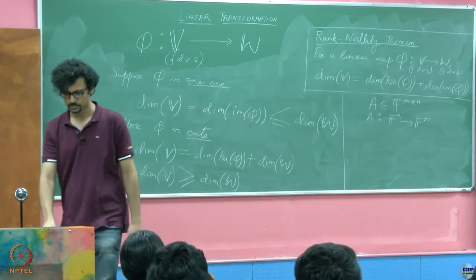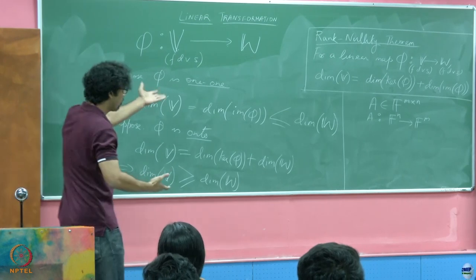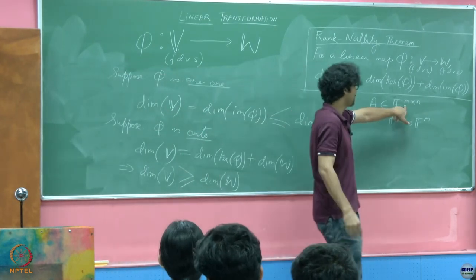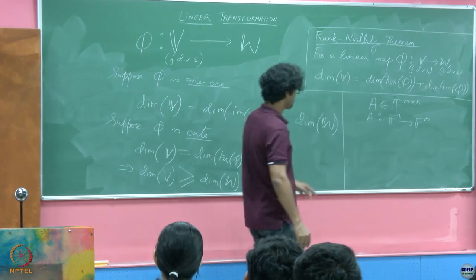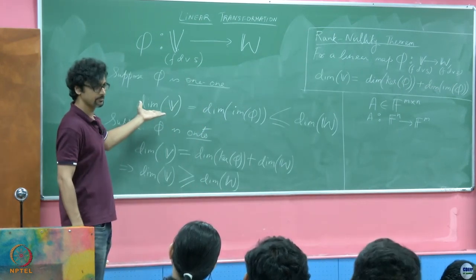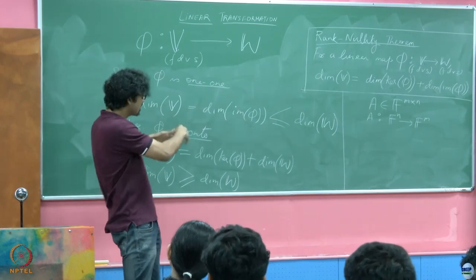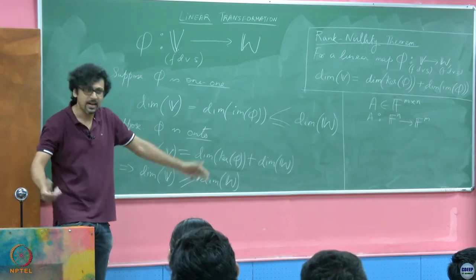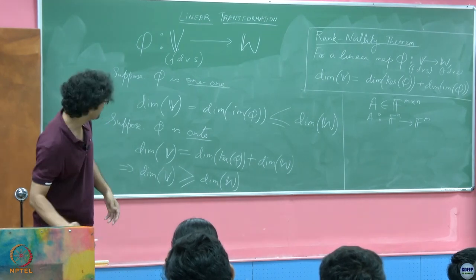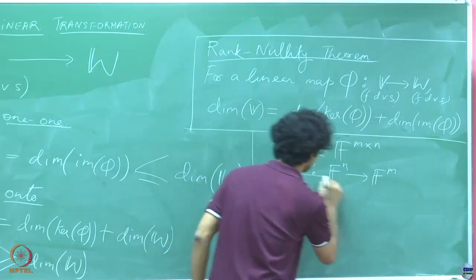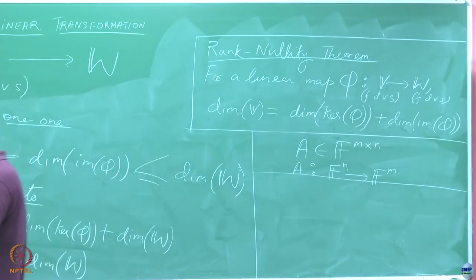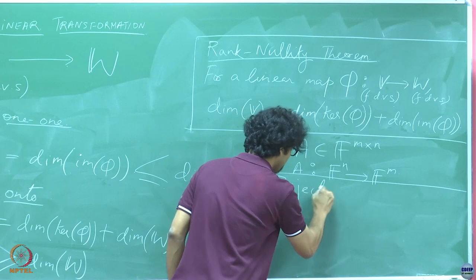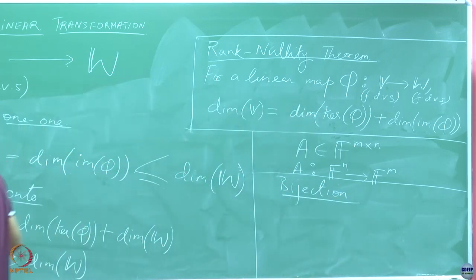Yeah? So what kind of matrices do you think can be 1-to-1? Tall. Tall means, if you think of these numbers, M is greater than N. So that means it fits in here, right? Because M is where you're mapping to, N is where you're picking out objects to map from. Right? Similarly, if it's onto, then it must be a wide or a fat matrix, right? Now, the only way that you can fit both of these pictures at the same time, not just for matrices, but for mappings in general, if I want a bijection, what am I basically talking about? Now, you have to impose both of these restrictions.